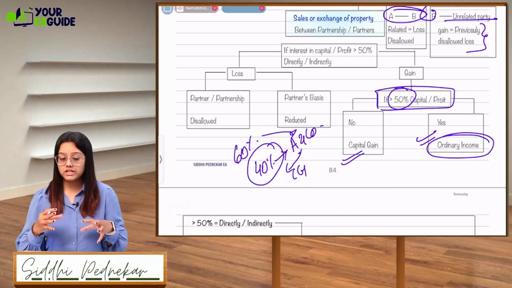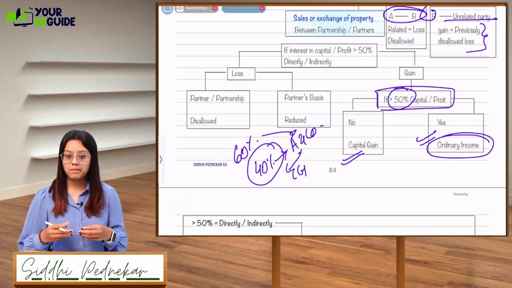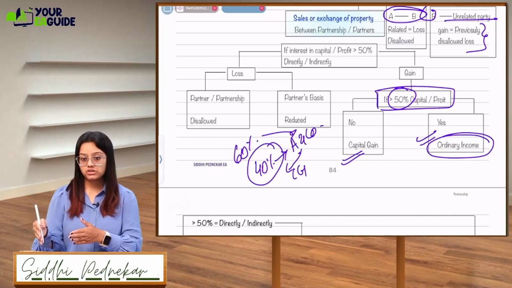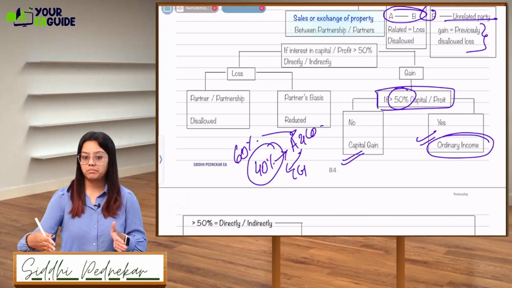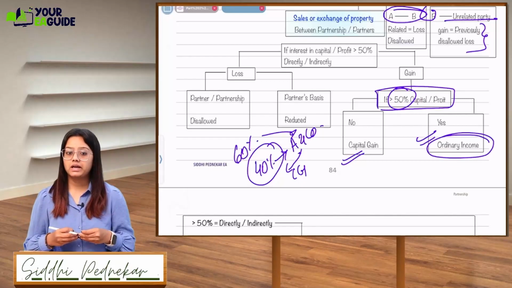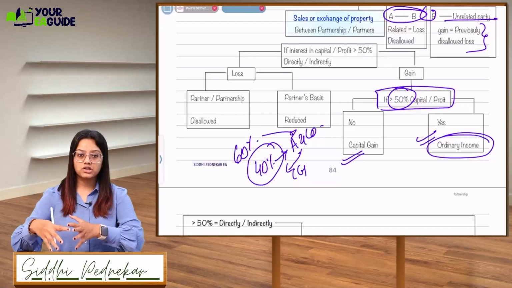There is a difference between capital and ordinary income. Capital gain will be chargeable at a different tax rate, 0%, 15%, 20%, right? We will see in the basis of property chapter how the capital gain tax rate is charged. And in case of ordinary income, it will be directly dealt with at my normal marginal tax rates.